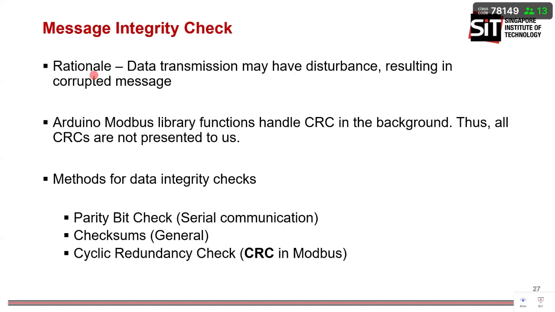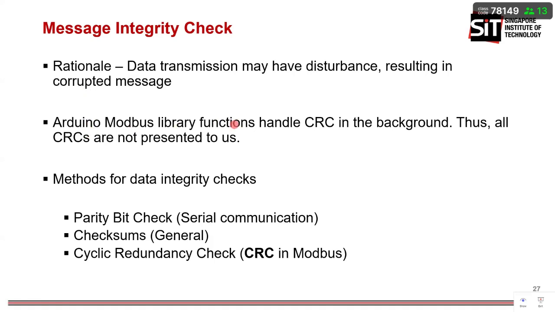corrupted. Why do we want to have a message check? As I have explained, we want to be sure that the device that receives the data will be able to tell whether the data is clean or the data has been corrupted. All right, corrupted by what? It could be by noise, it could be by interference, it could be an additional device, all right, unintentionally putting in data that causes this corruption.